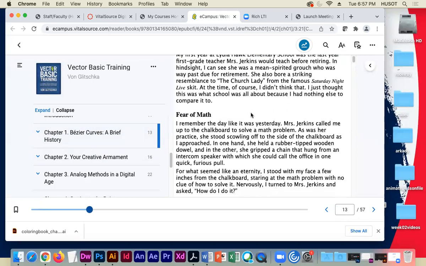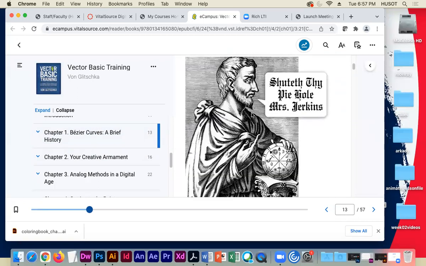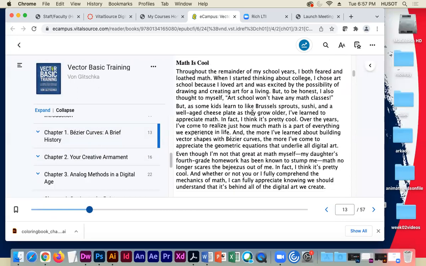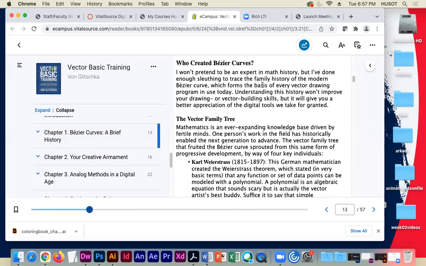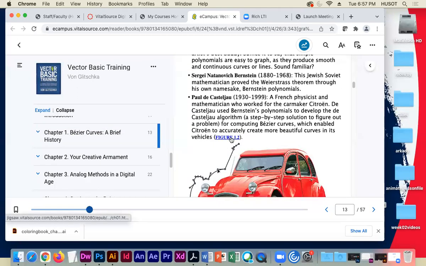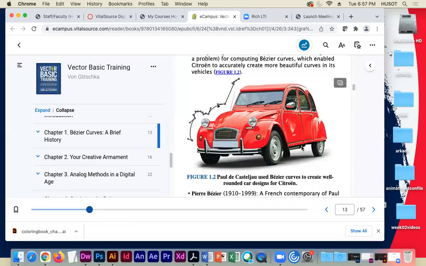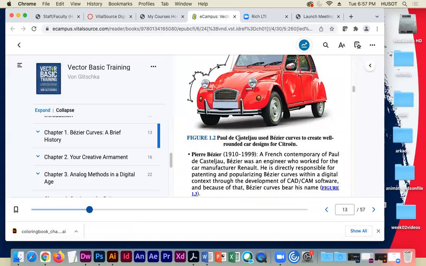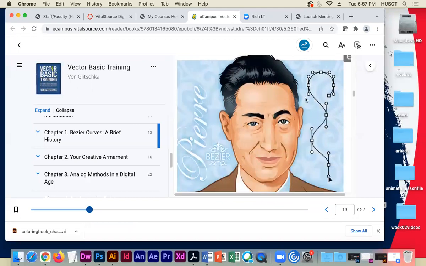I'm just going to click on chapter 1 real quick because I want to show you that it's a little bit of a write-up and a little bit of the project. So I'm going to scroll through a little history of the Bezier curve. It points to these figure anchors, which all it does is show you where the curve is, what a forward directional anchor is, which is what this little thing is right here. It gives you a little history and it gives you some very basic projects.